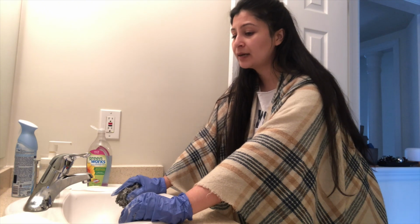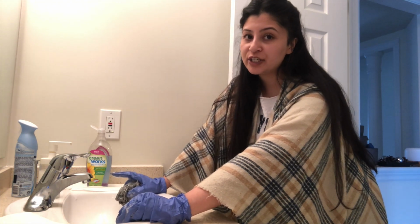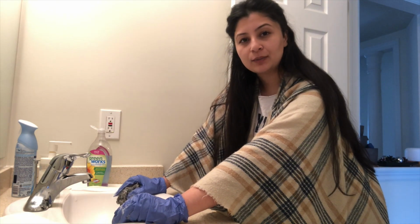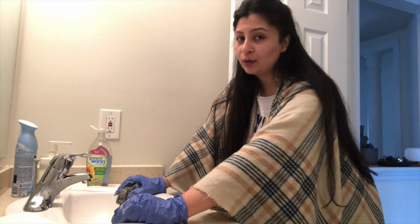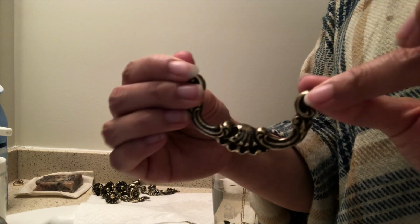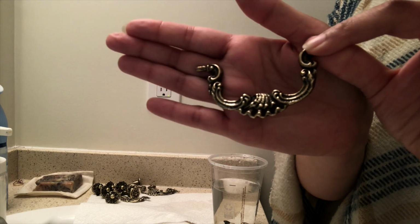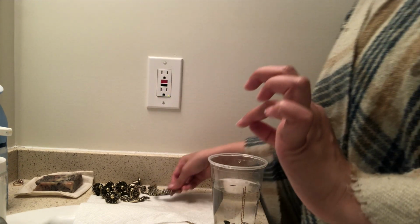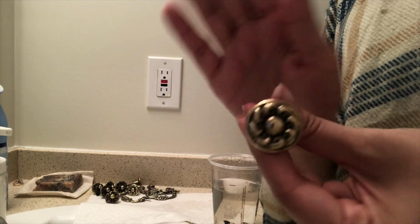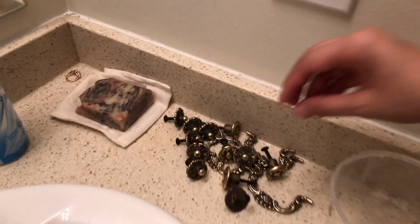I didn't end up reupholstering, but I did end up finding the fabric that I want to use. So we'll see how we do on time, but I may just end up actually finishing the seat tomorrow. I need you to see how amazing this hardware is turning out. Oh my god, it's so pretty. This is incredible. I think it's gonna look so stunning on the table.